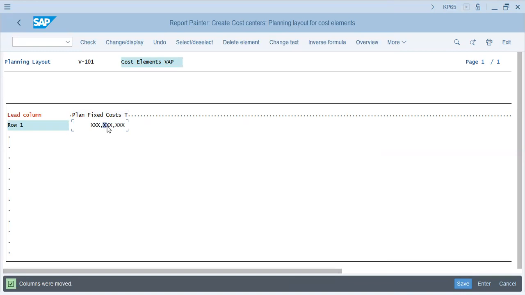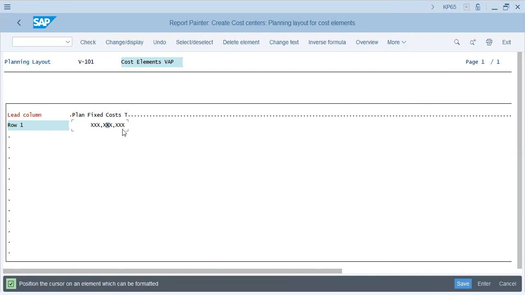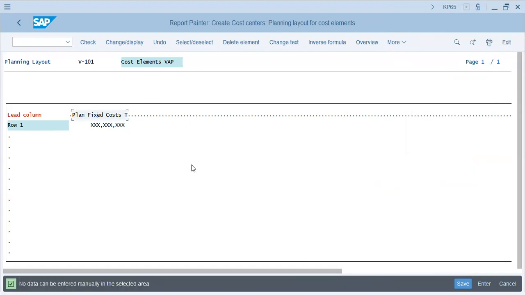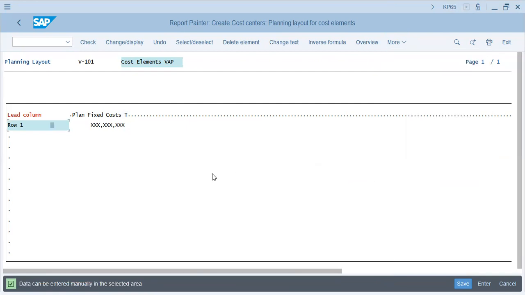Okay. Formatting, ready for input, yes or no. Data can be entered manually because this is planned, so we need manual entries in this one.